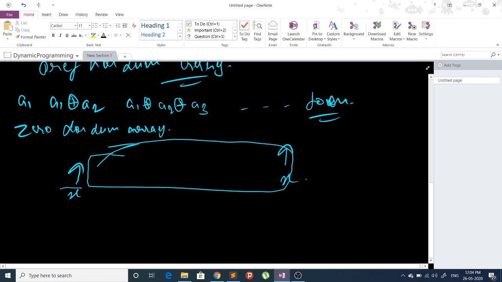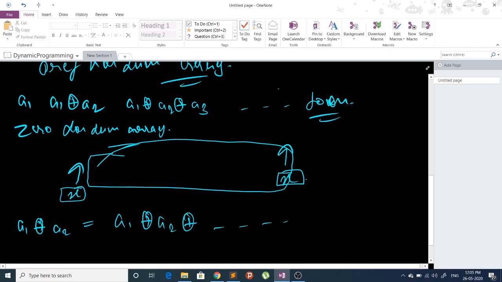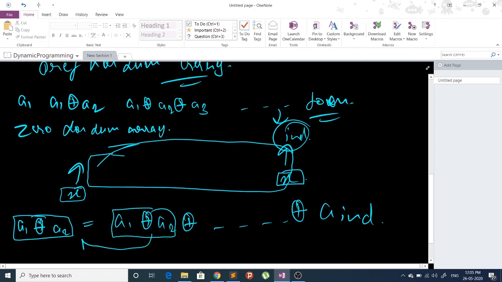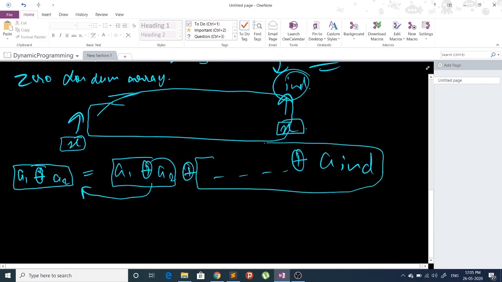If the XOR sum is x here and also x there, then A1 XOR A2 XOR ... up to this point should equal A1 XOR A2 XOR ... up to the later index. Now if I move these elements to the right, the XOR sum will be 0 on the left-hand side, and the remaining subarray XOR sum is 0.